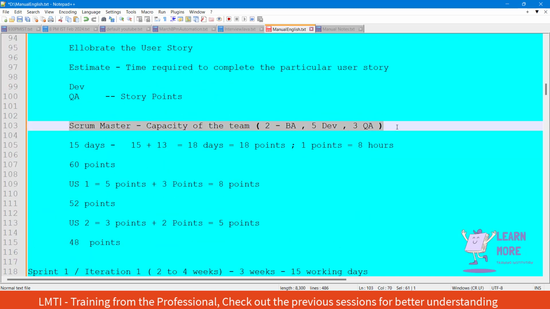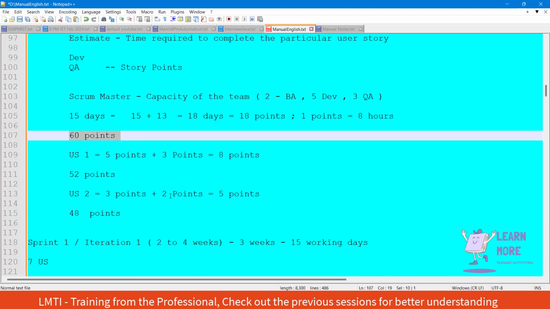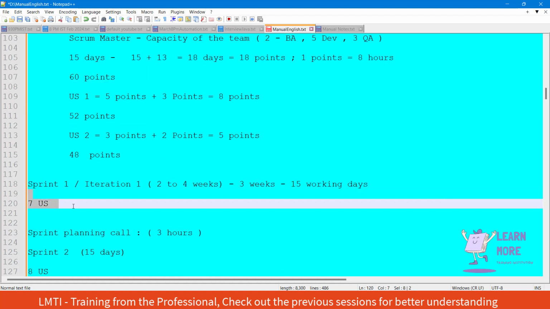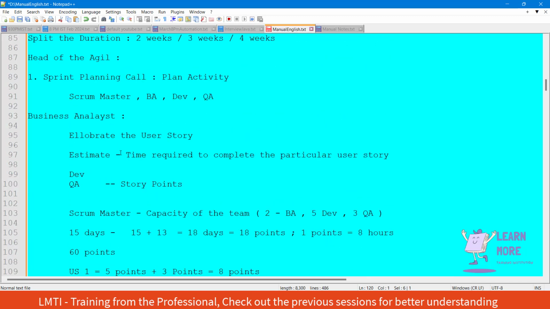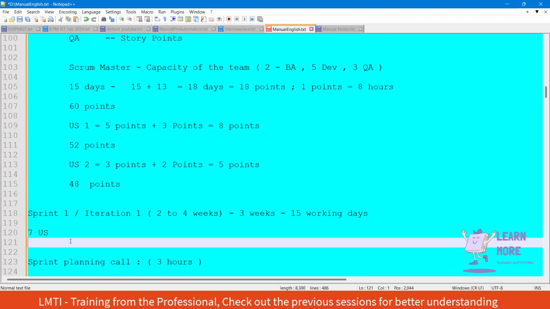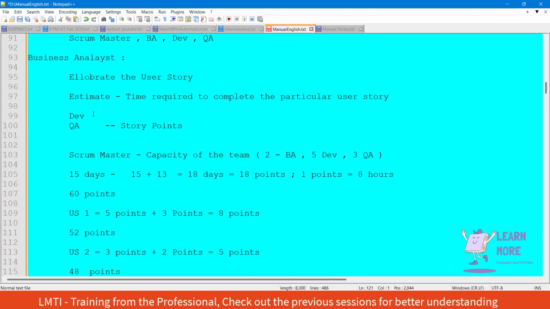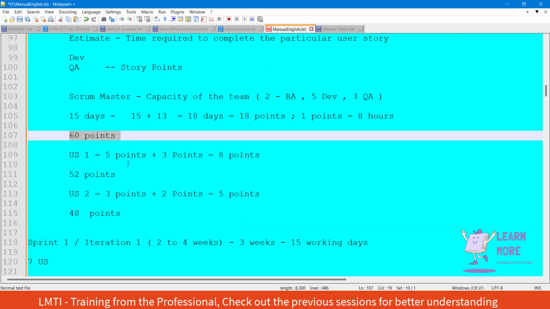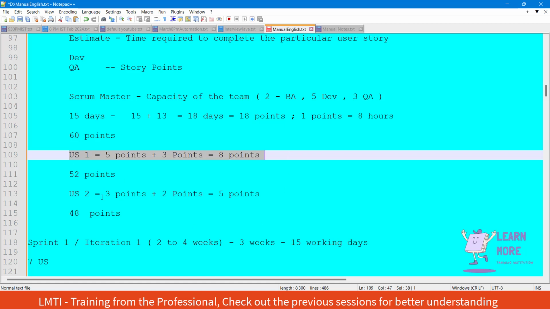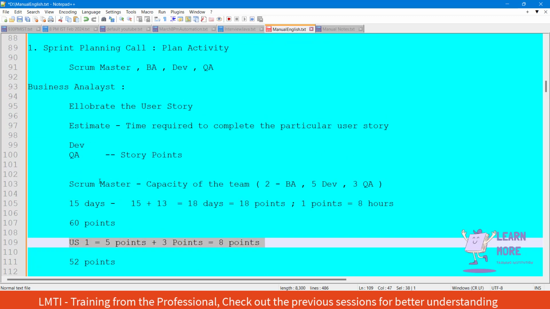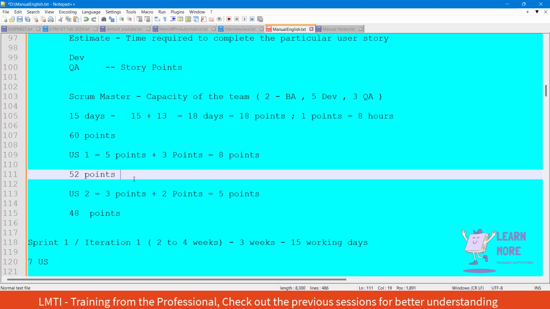If the team size is high, then the capacity of the team will be high, and they will be picking up multiple user stories. So they pick the user stories only based upon the team capacity. Post elaboration, they estimate the story points and allocate the respective story points to each user story. Whatever theoretical discussion we are having right now, I will show you how we follow this process in a project management tool.